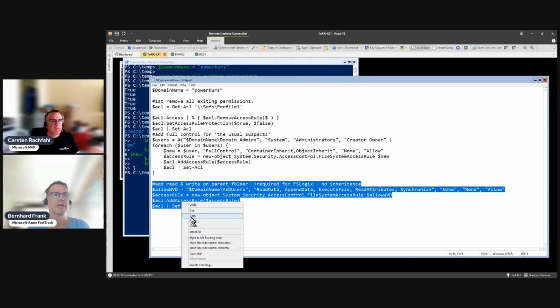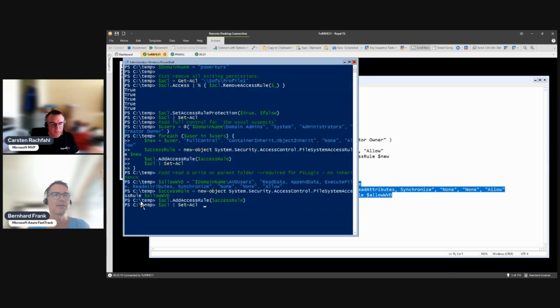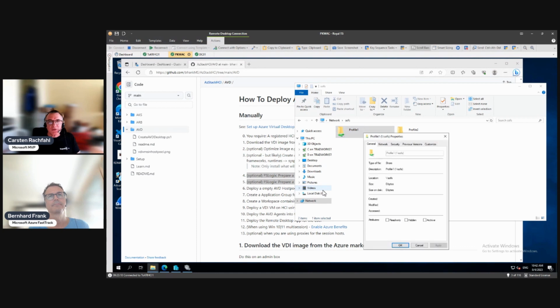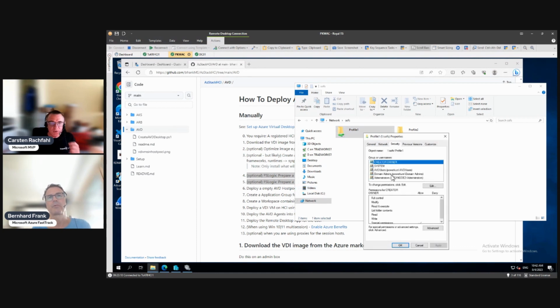I would say let's run it, and maybe then afterwards we have a look at how these permissions look like if you open up File Explorer and go into the NTFS settings. Right. So we have set it for File Explorer. I have to go to a system with a GUI. So we set it here. And if I go to properties, let's see if we can see the security. And here we have it.